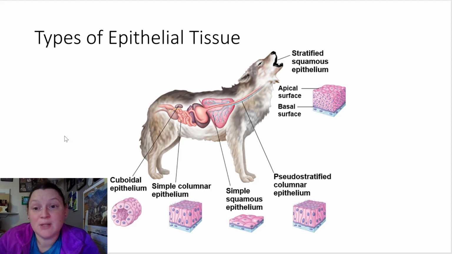Epithelial tissue comes in many shapes and forms. We've talked about the 3 shapes: squamous, cuboidal, and columnar. It can also be simple, where there is a single layer of cells, or stratified, where there are many cells stacked on top of each other. Different parts of your body have different types of epithelial cells, and that all depends on the function of those cells. We're not going to go into those functions and where you find those types of cells in this class, but there are a few examples on this diagram.